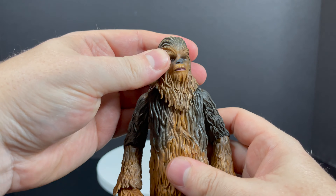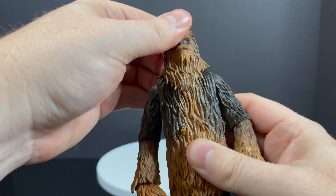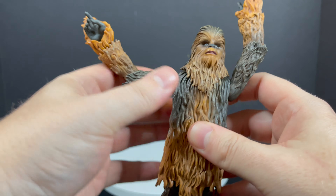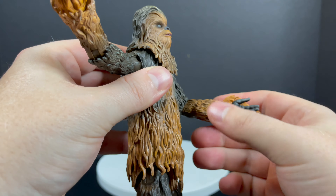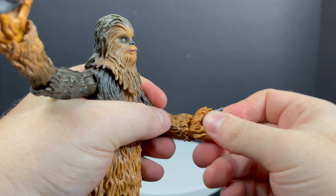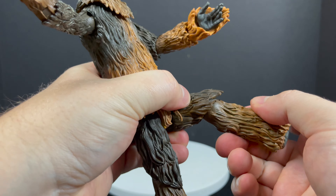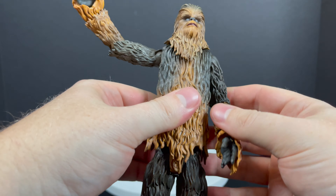Overall I like the look of this figure — you can't go wrong, it does look like Chewbacca. Now with all that extra fur on top of his head, you're going to have some trouble moving the head left and right. If anything it just subtly kind of looks up, not really looking down — very limited movement in the head. The arms will go all the way up, he's got some good rotation at the shoulders, no butterfly joints and no bicep either. He will spin at the elbows — the elbows are single-jointed so you get a limited range of motion. You do get some articulation in the wrist where the forearm has articulation but the hands just rotate. He's got some articulation in the waist, he can do the Chewbacca splits, he can kick up, he's got single-jointed knees. They'll spin at the knee and you do get some semblance of movement out of the feet. All that hair can be quite cumbersome, unfortunately.